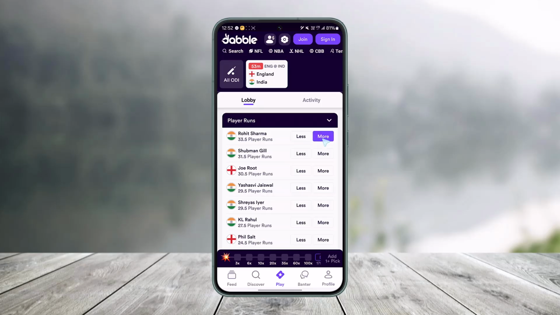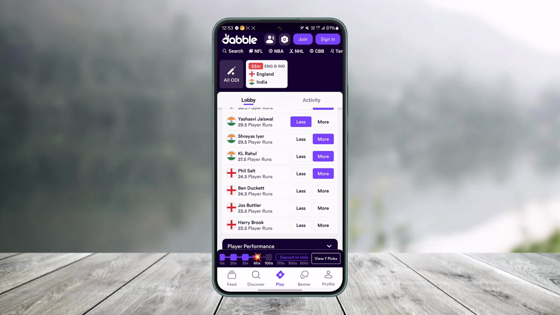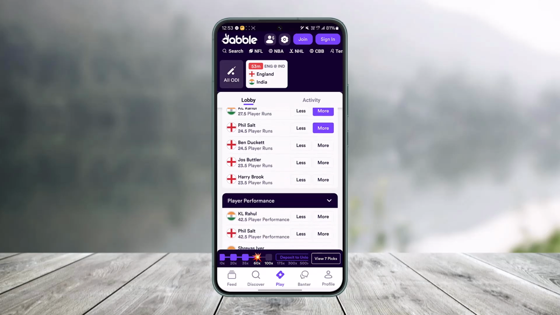So now it is time for you to make more or less predictions, as you can see right here. Then after that, this means you're predicting whether the player will perform above or below the projected stat line for that specific game. The number of players you select impacts the potential payout multiplier for your entry, and more players means a higher potential multiplier but also a higher risk of not getting all predictions correct.